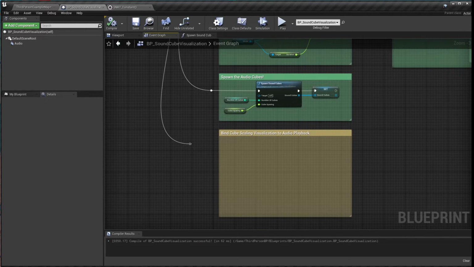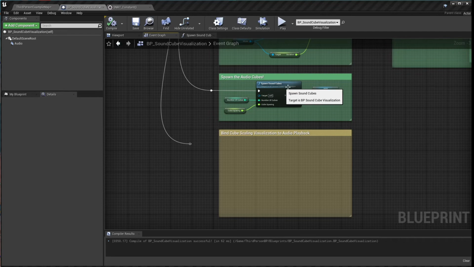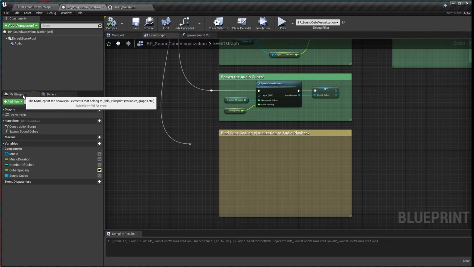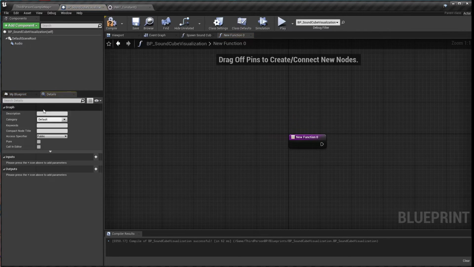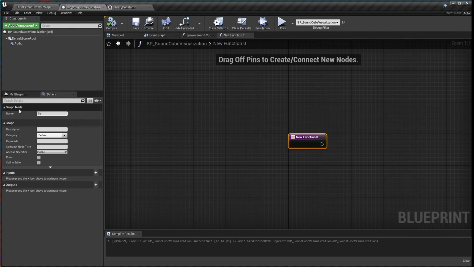Back over here in our blueprint, we want something to happen right here. And so just like I did with spawning the audio cubes, creating a custom function, I'm going to create another custom function here. And I'm going to call it Synesthesia scale cubes.